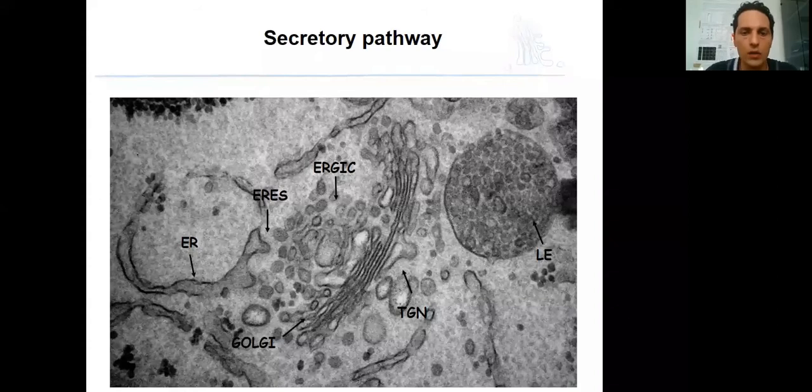Here you can see how the secretory pathway is organized in mammalian cells. Proteins and lipids that need to follow the secretory route are first synthesized at the level of the endoplasmic reticulum, and then they reach the Golgi, where during the transport from the cis side to the trans side of the Golgi, proteins and lipids are fully decorated with sugar moieties through a process called glycosylation. This process is exerted by glycosyltransferases and glycosidases, and finally, when the cargo is fully processed at the TGN level, it is sorted to its final destination, the plasma membrane or the endolysosomal system.